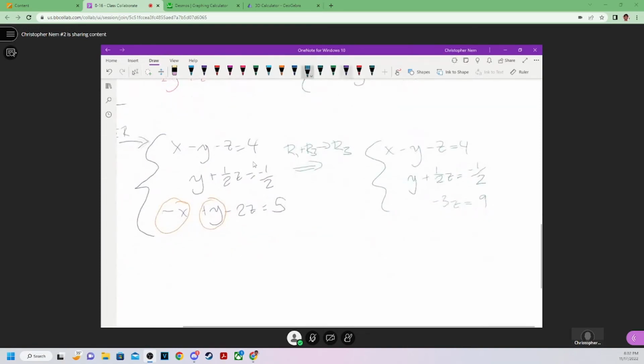Now I just need to scale this. This would technically be in triangular form, by the way. But my definition of triangular form, I want to get rid of the coefficients as well. Again, your WebAssign might treat this as triangular form, which you should understand. All right, so I'm going to simplify this even more. I'm going to scale the third equation by negative 1/3. Notice I'm not doing division.